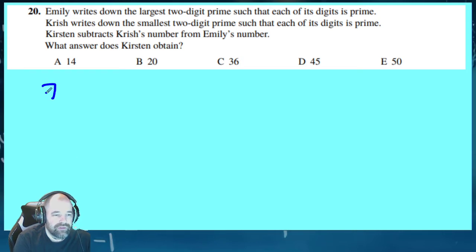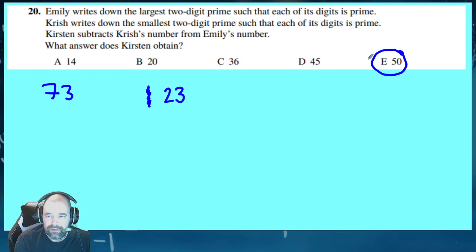So we think Emily's number's in the 70s. It can't be 9. 77's not prime. 75 isn't prime, so it's 73. So this is a prime number, and both digits are prime, and it's the highest one I can think of. Krish writes down the smallest 2-digit prime, such that each of its digits are prime. So we're looking for 11? No, 1's not prime. 23. So we think it's 50. Yeah, you can't have a prime number starting with a 1.